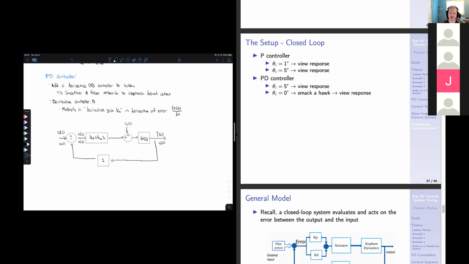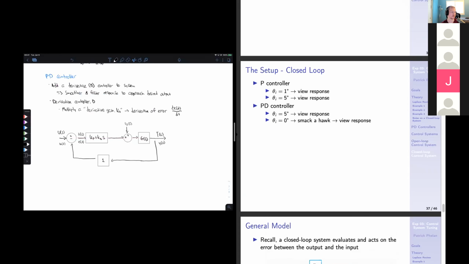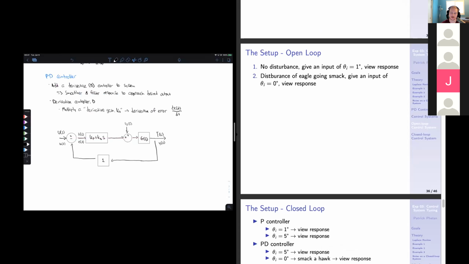So what we should see here is, for our open loop, we have a bird strike, and we're going to view that response. So it's not going to be good. It's not going to be stable. And down here for the closed loop, we're going to have a hawk strike the plane, and it's going to be at a larger force or a larger impact force than the eagle up here. But we'll see that in our closed loop system here, because we have controllers, it'll be able to handle that disturbance and go back to equilibrium.